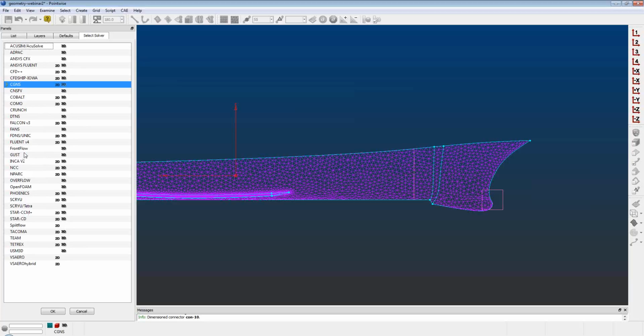And I should also note that if you're using a custom solver that has its own grid format, we even include an API to this CAE menu where you can actually write your own grid exporter and have that solver type show up on the menu, so you can set boundary conditions and whatever you want. Oh, that's fantastic. Thank you so much again. Yeah, absolutely.